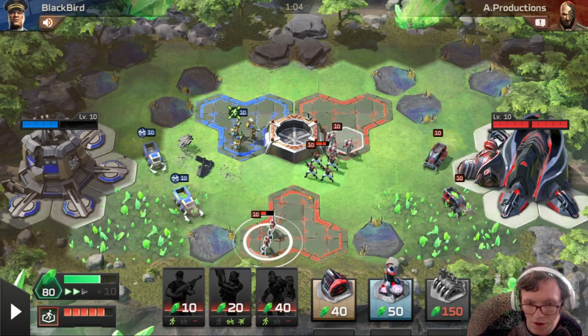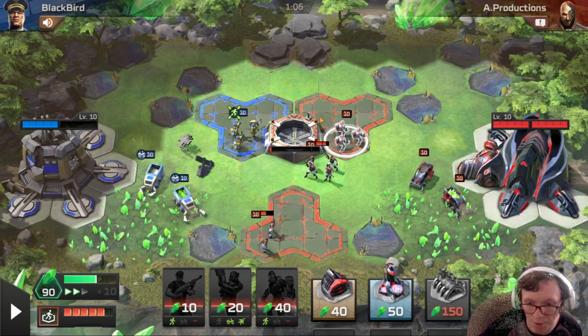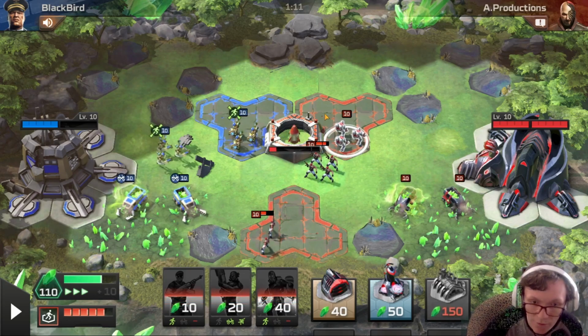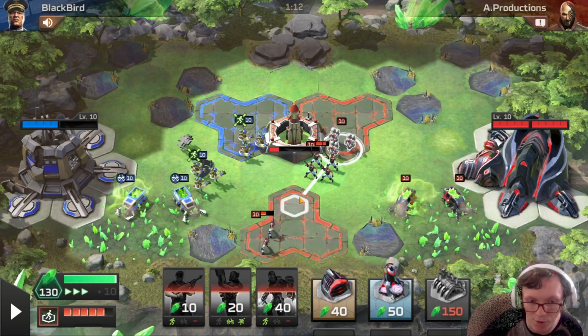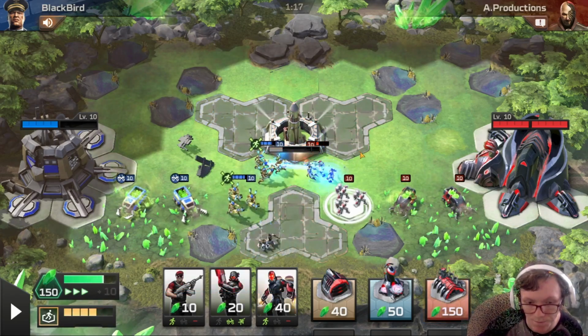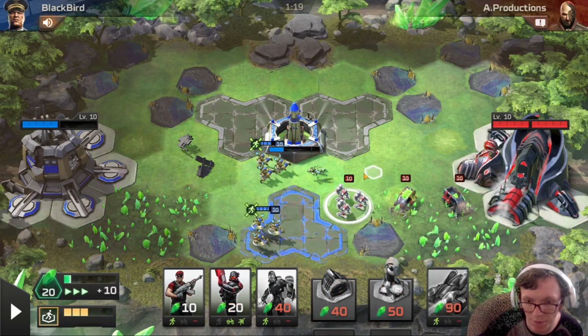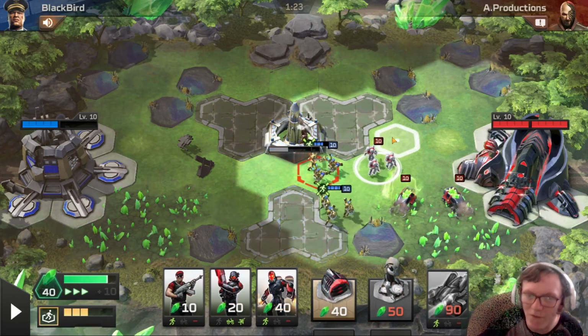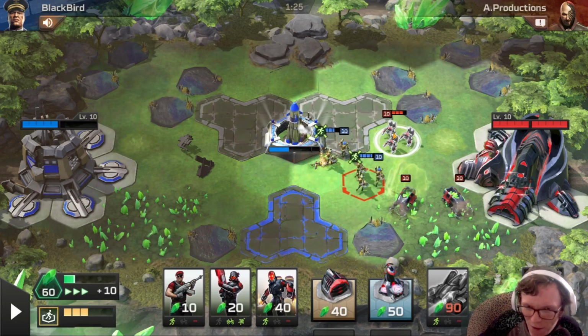Should I have gone harvester? No clue. But he's going double harvester, so maybe I should push for a flame tank now. He's probably going to have Orca, because every Rivals player that plays GDI has Orca. Come on, flame tank. Why'd you come up so slowly?